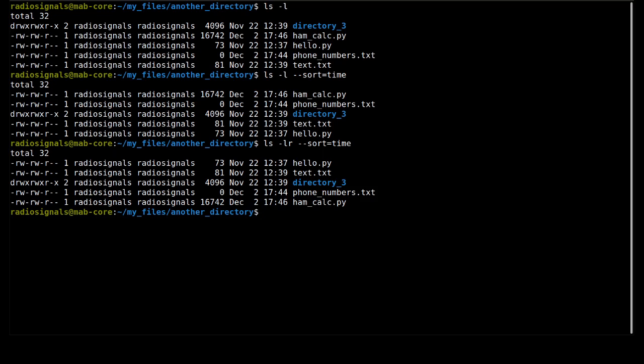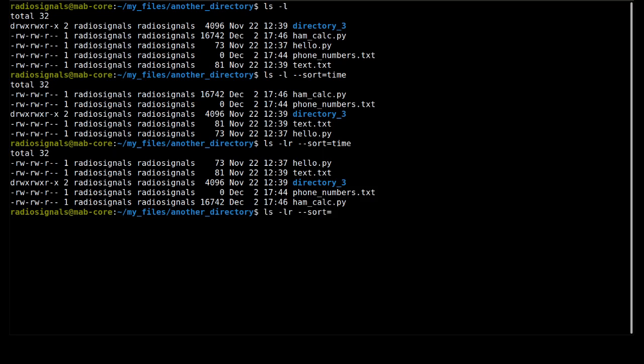We have the oldest file on the top displaying first, and the newest file at the bottom of the directory listing appearing last. So the ls -r option will reverse anything that you're doing specifically in relation to the sort option. We can also sort by different means.